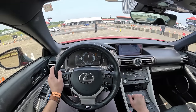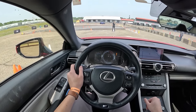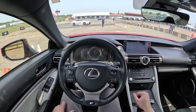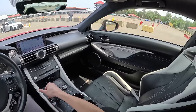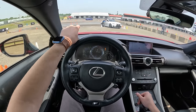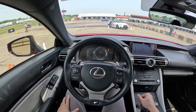All right, guys, we're here in the Lexus RCF, about to hit the skid pad. This is Leah. She'll be instructing us, and we're basically just doing some controlled donuts. Haven't spent a ton of time in the RCF, but we're gonna give it a shot, see how we do. To channel my inner TheTopher and try and get some sideways action like this blue car over here. Well, maybe not quite that dramatic, but we're gonna give it a shot.